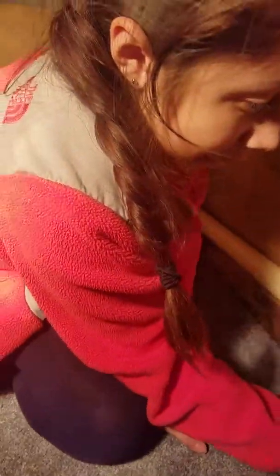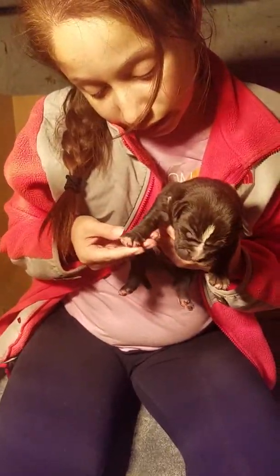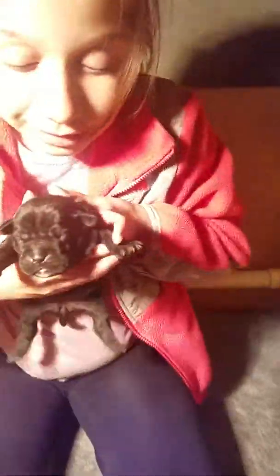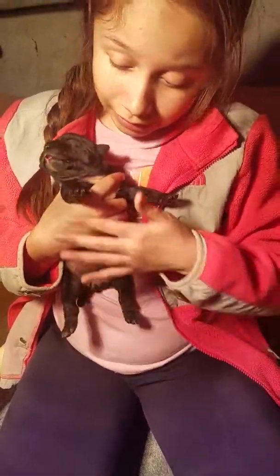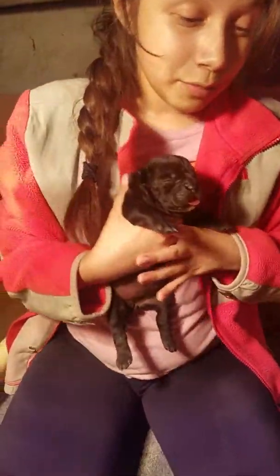Come here. It has some white right here and some brindle right here, not that much. Other ones have a little bit more, but it'll have some more. This one is a fad — it's a cutie little fad. It's all black and it has some brindle there. They're super cute. They have the tiniest paws on earth. I love when they put their feet down and they're like laying back.